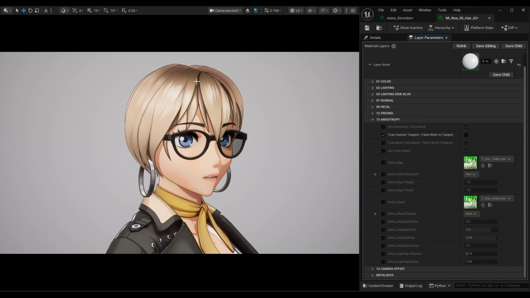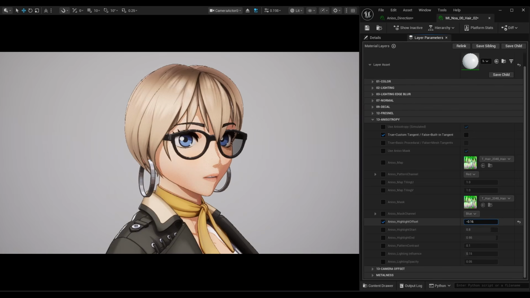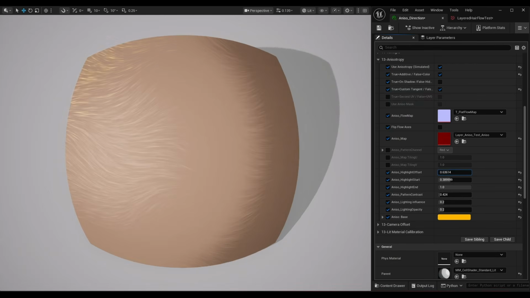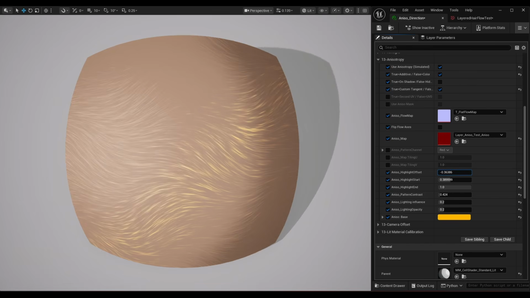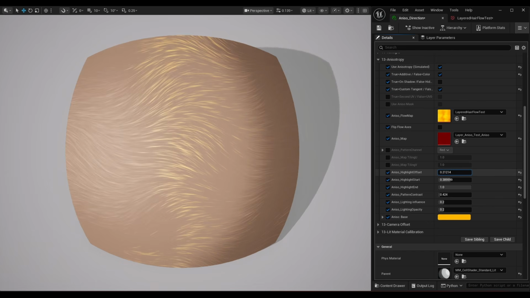On this character, the hair generally flows in a single direction, so the mesh's built-in tangents were sufficient. In this specific case, I don't need to enable the custom settings. However, if your character has hair or fur flowing in more complex, varied directions, this feature will be helpful. It gives you the control needed to guide the anisotropic flow manually, preventing the highlights from drifting in an undesired direction across your mesh.